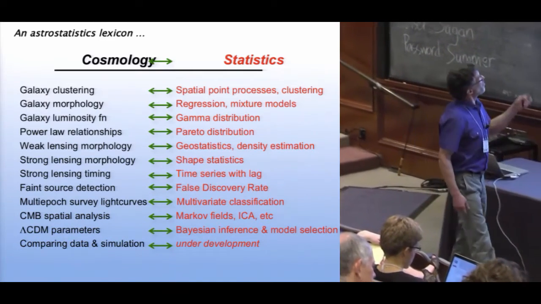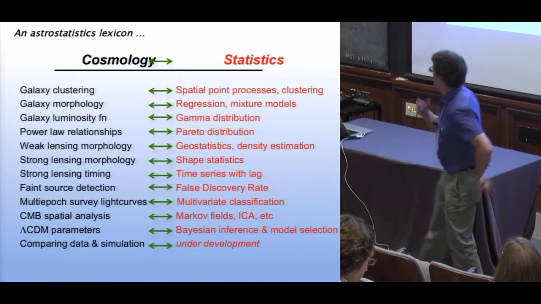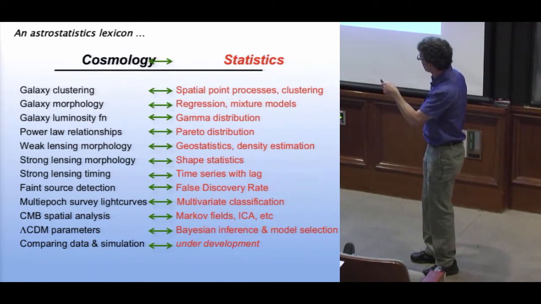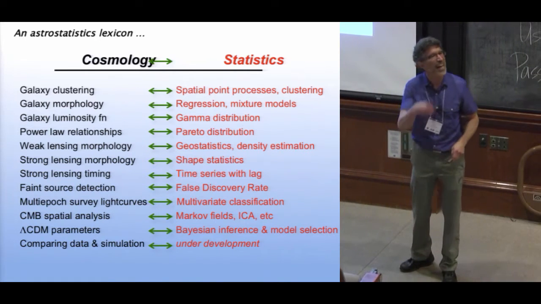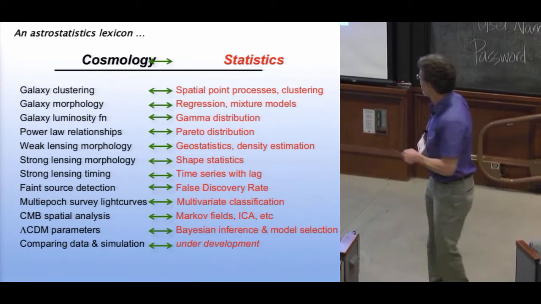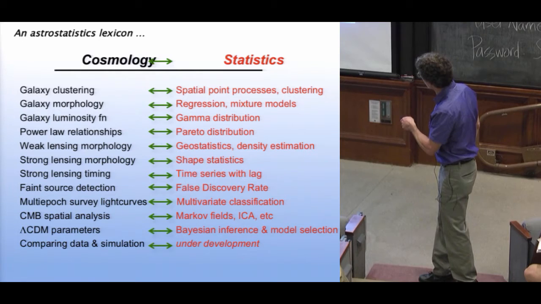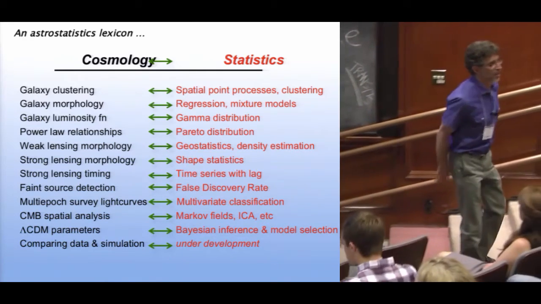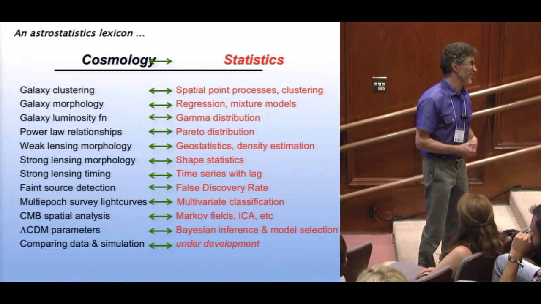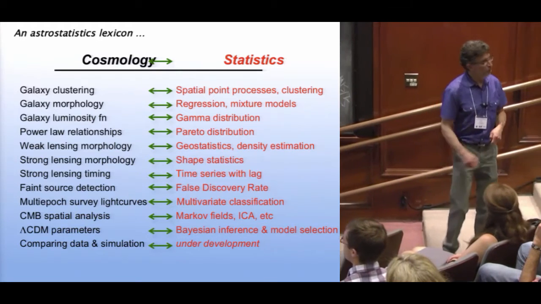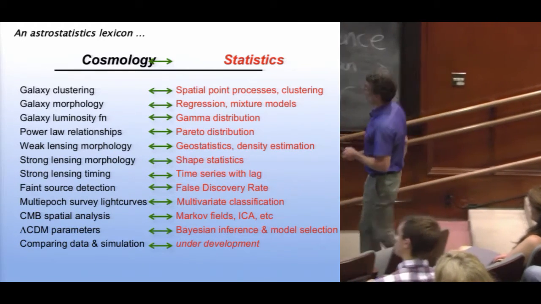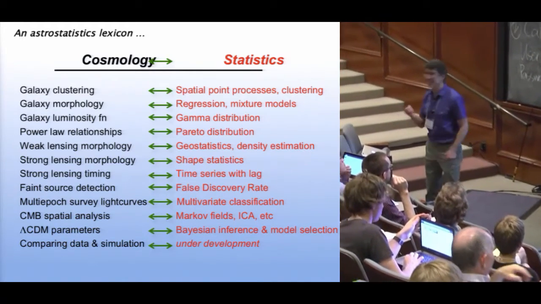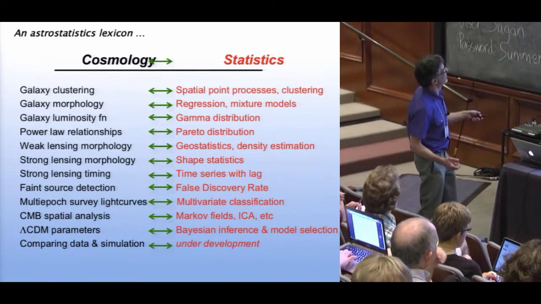I'm going to make a slide like this from this workshop — instead of cosmology, doing it for exoplanetary astronomy. There's a dozen topics in cosmology, and what's interesting is there's an incredible variety of different statistical fields required. We can't just take one class — a sociologist might take one multivariate analysis class and do a lot of social science. We can't do that. We have to learn all sorts of different fields of statistics in order to do cosmology or exoplanetary research. That makes it really hard, but also really interesting. It's challenging — there's a lot to do in astrostatistics, not just one or two things, but like ten.